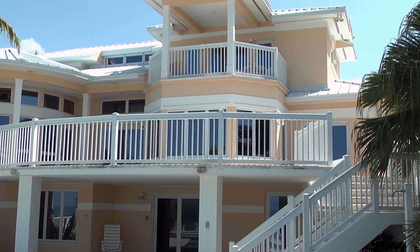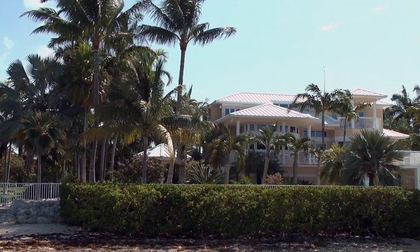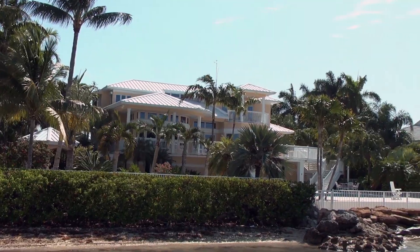Can you tell me a little bit about Key Colony Beach? Key Colony Beach was incorporated back in the 60s. It's a city in itself, comprised of 15 streets, and a lot of people don't even know it's back here. Probably one of the most beautiful pristine boating communities we have here in the Florida Keys.